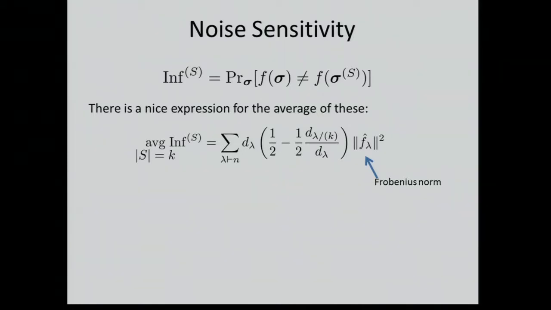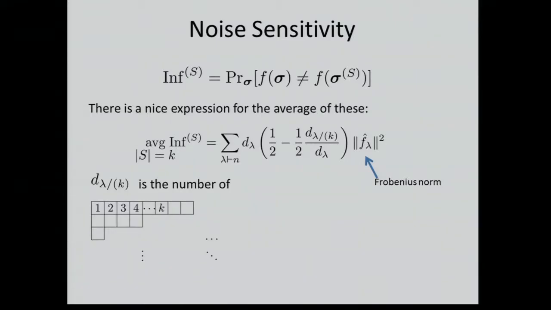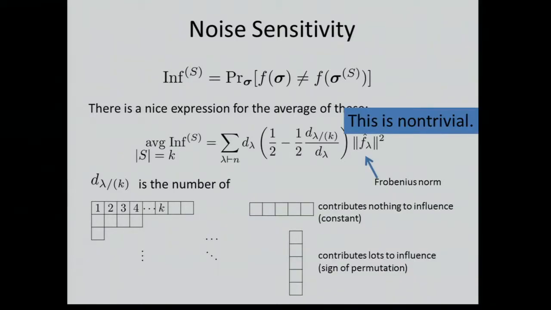There's a nice expression for these in terms of weighting the Fourier coefficients, with the degree along for the ride. A sum of squares gets in here. We're going to actually have to average these. If you try to do any specific one of these, the formula becomes very terrible, but the average is nice. This expression here with the slash k is the number of Young tableaux that start with 1 through k in the first row. Again, this isn't obvious at all, and it does take some non-trivial work to get this expression. For now, you don't really need to know where this comes from. This is just that.